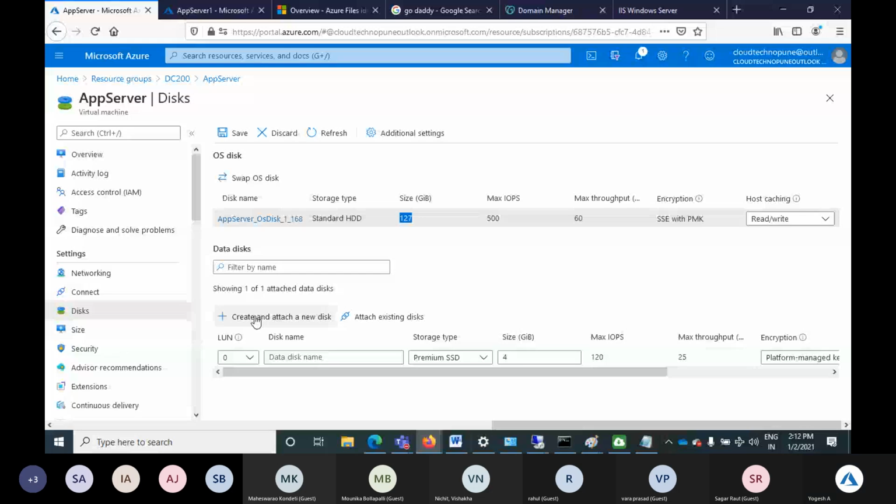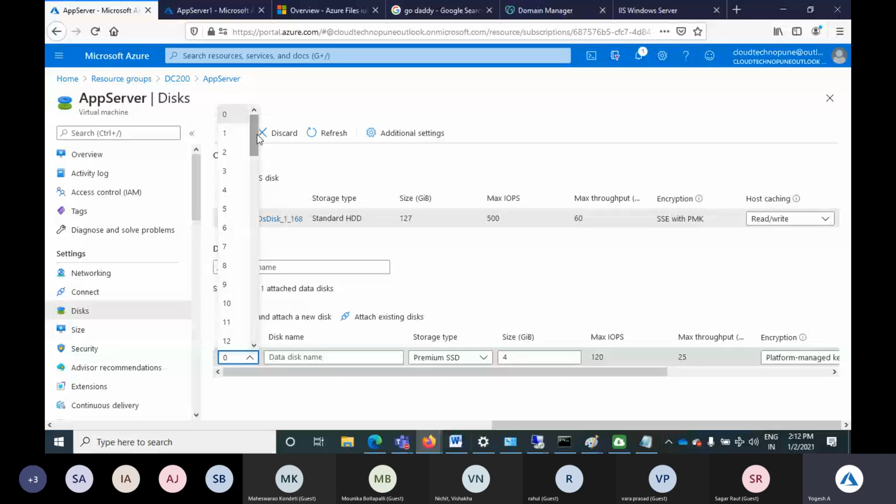Okay, so Microsoft is allocating one LUN as well. LUN is nothing but a logical unit number. Disk name, let's say data disk app server.